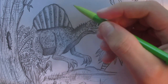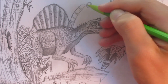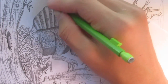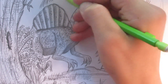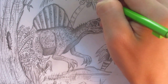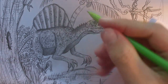So yeah, let's see. I'm gonna put a palm tree back here. Some coconuts. And the palm leaves. Palm leaves are very large and take up a lot of space, so that's why I'm going to put a palm tree in here, because we need to finish our drawing. And palm trees are very easy to draw as well, and you can draw them quite fast. I'll have one coming down here.